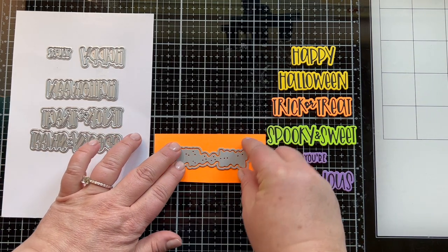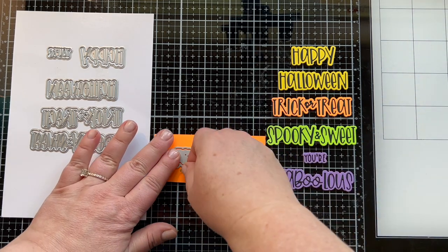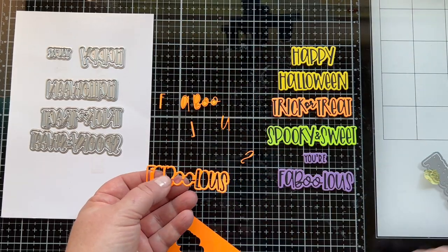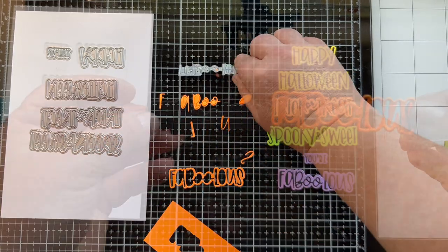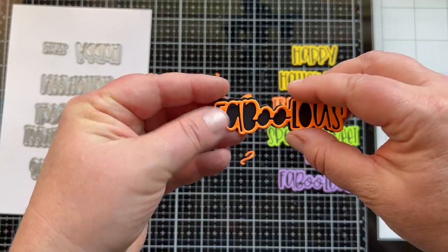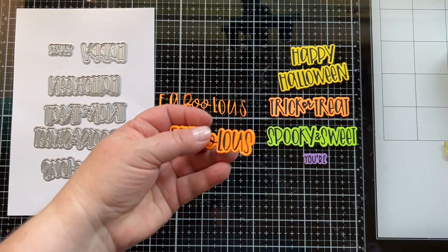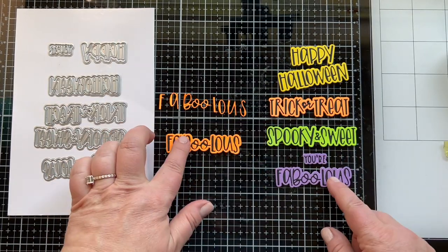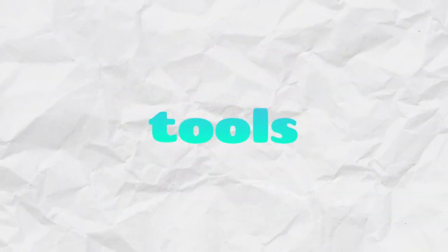You can also die cut the shadow layer and the word die together and just tape them in place so you have it evenly spaced, giving you a really cool negative-style piece. Then you take the shadow layer by itself and mount it behind — wherever there are fallout pieces from the letters like the center of an A, save those and glue them back in. This gives you another look, and it's really fun to put little wiggly eyes in the O's of the 'boo' instead. Here you can see a card with the ghost and 'your fabulous' by Cassie.